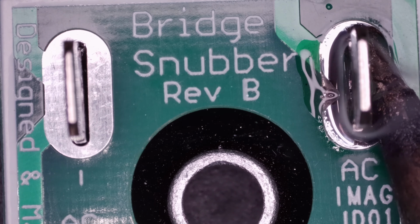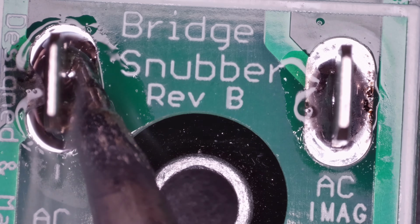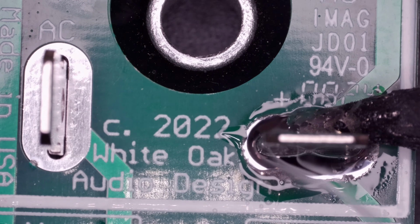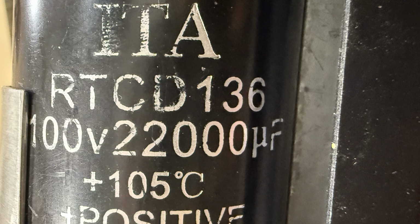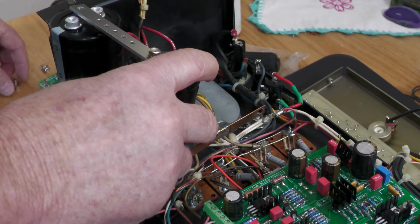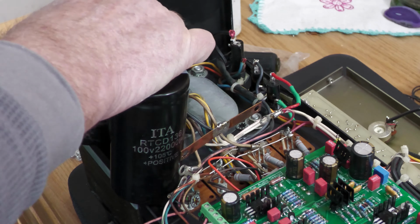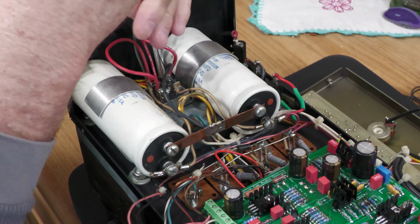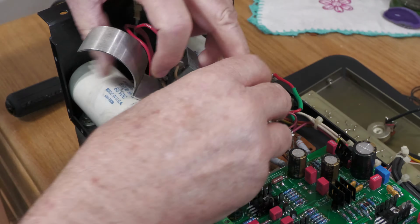Now that the bypass capacitors are in place, we'll solder the bridge rectifier. With that done, the Snubber kit is fully assembled and ready for installation. Now, let's mount the new capacitors and bus bar. We'll start by attaching the positive terminal of one capacitor to the bus bar's end hole, and then connect the negative terminal of the second capacitor to the other end of the bus bar. This bus bar will serve as a neutral rail for our power supply. Next, we'll remove the old bridge rectifier and capacitor clamps, then disconnect the original capacitors and set them aside.